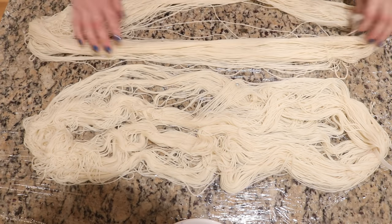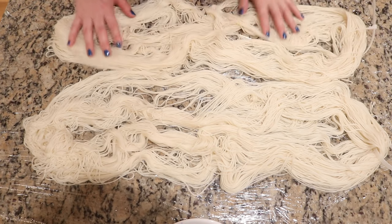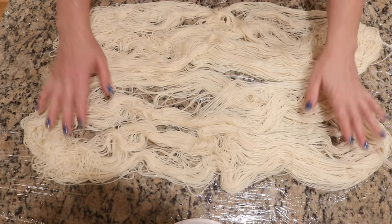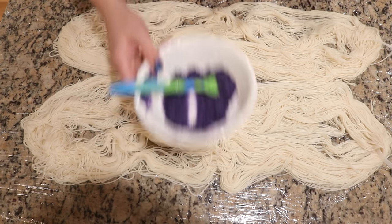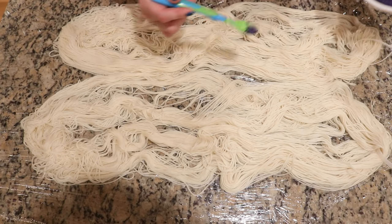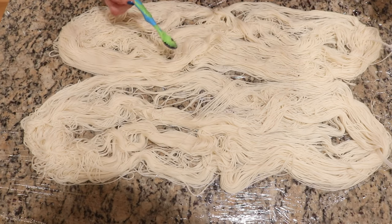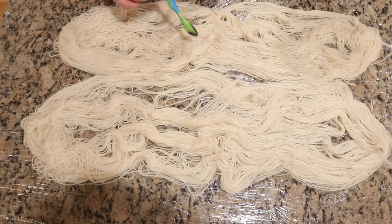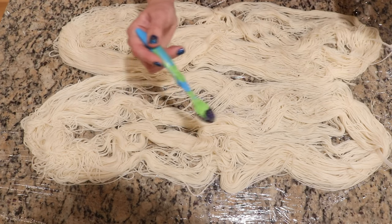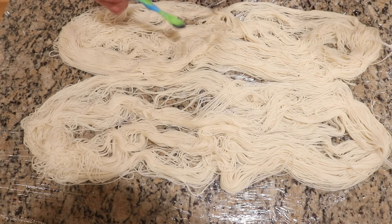I plan to microwave one of the skeins, and then, well, I think we're gonna do something else with one of the others, and I will tell you more about that when the time comes. But first, we're gonna take these beautiful violet sprinkles we created and add them to the yarn. I will go through and use my fingers, but I was playing with it with the spoon, and this actually works pretty well.